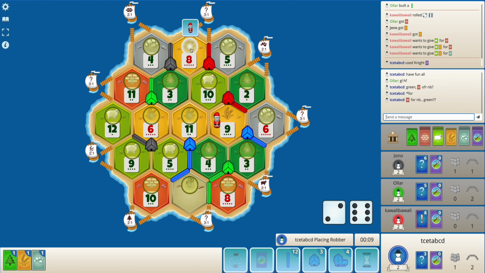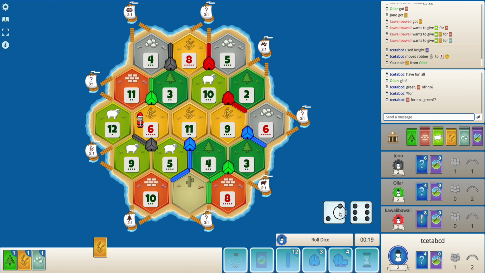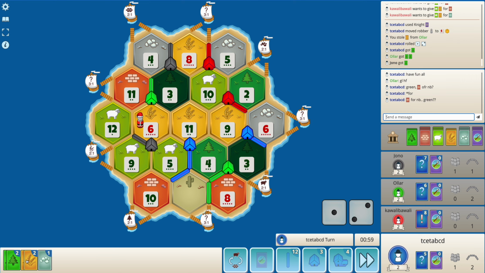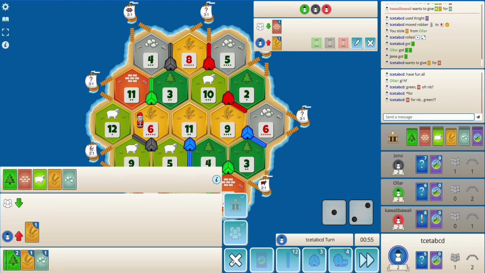Red is in a pretty strong position. But red is already over 7 cards, so is that 8 cards? So here I will target green, hoping to get brick. Okay, I don't get it. And a 3 is rolled there. So let's see if I get any trades.